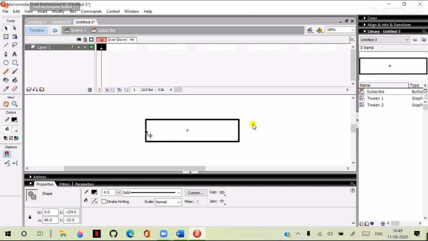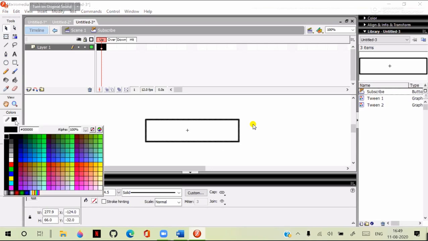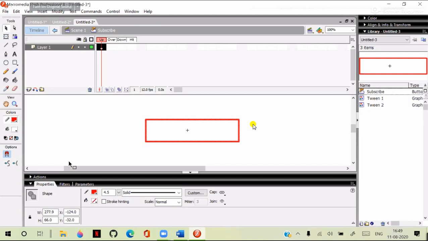So we have selected them, and this outside color, that means the line color, I will change to some red. Okay.